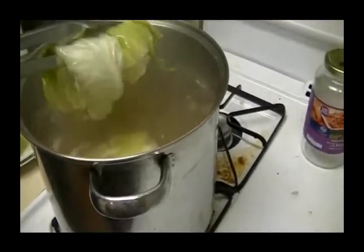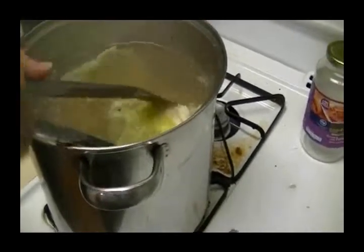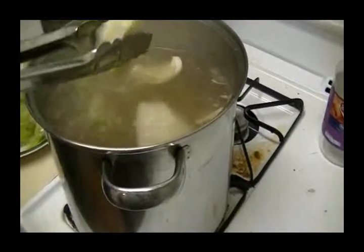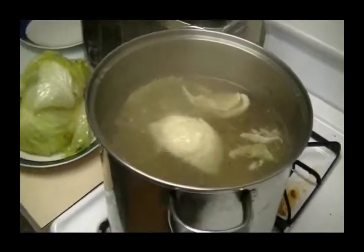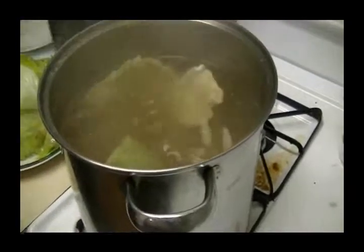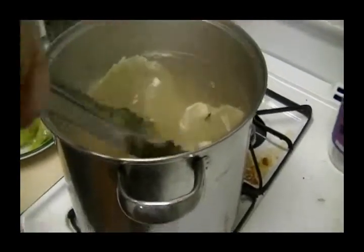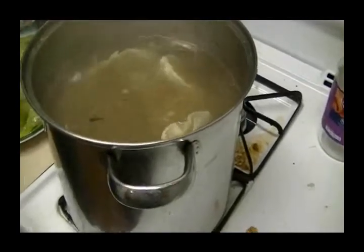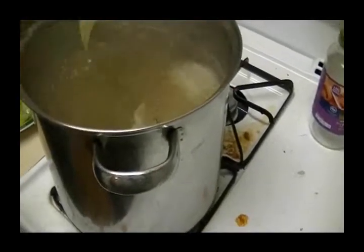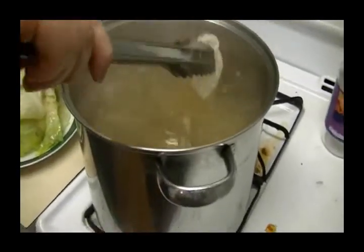I always liked just reaching in there, grabbing the brisket, and then taking the cabbage out and putting it on the plate. But this one gives you the flavor of the beef, the broth, and everything going with it, including the capers and the peppercorns. Pull all that cabbage right out onto one platter. Look at that beautiful cabbage. Beautifully cooked. It did not take long. Look at that beautiful leaf. Beautiful.